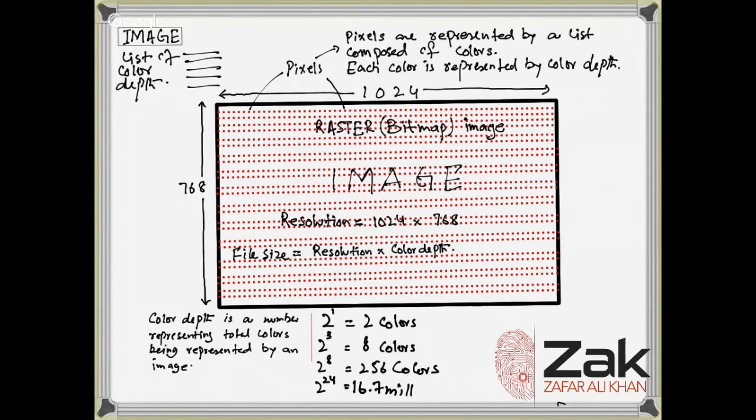So this is very simple. You will be told resolution - resolution calculate karna hoga. Ek row mein itne pixels hain aur ek column mein itne pixels hain. Isko multiply karke. Number of colors - number of colors kitne? 1024. Kitne bits chahiye 1024 save karne ke liye? 10. Yeh hua ke mere paas jo number of pixels hai, har pixel ko 10 bits chahiye. 10 bits ko multiply karo number of pixels se. Aap ke paas aayega total bits. Divide karo 8 se, bytes aayega. Divide karo 1024 se, kilobytes aayega. Divide karo 1024 se, megabytes aayega.